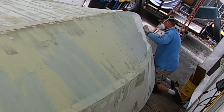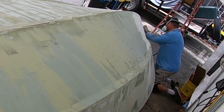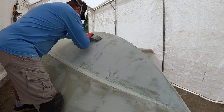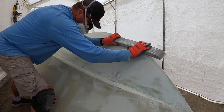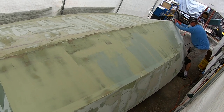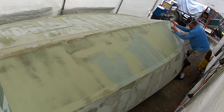You've got so many different angles and ridges, especially right there on that bow section, where you want that chine to just go into nothing, clean, but not have it turning up or down or whatever. I'll talk about that in detail in a little while. But other than that, you can see just sanding away.